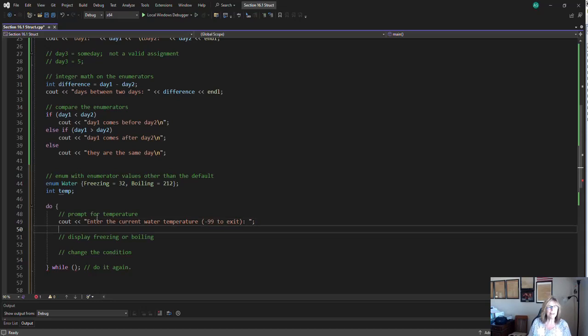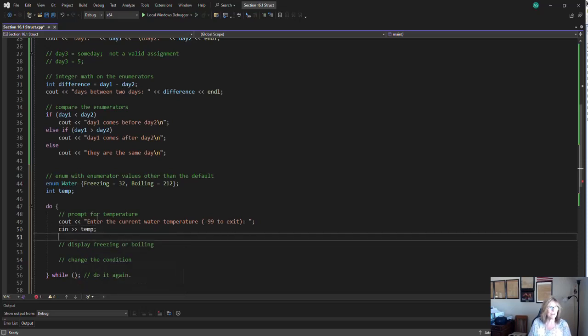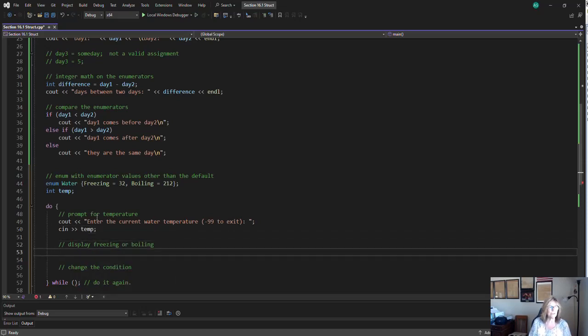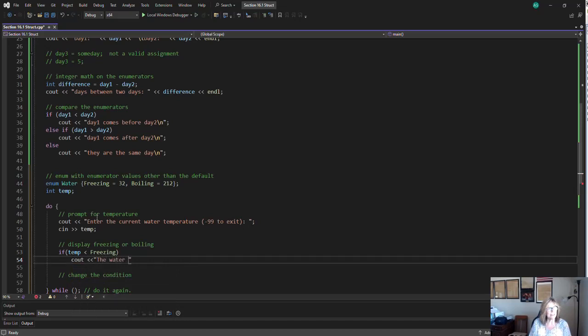And then based upon the value that they have keyed in, we do need to see that in, and we're going to put it in temp. We're going to display freezing or boiling. So I'm going to say if temp is less than freezing, then we are going to cout something like the water is frozen.